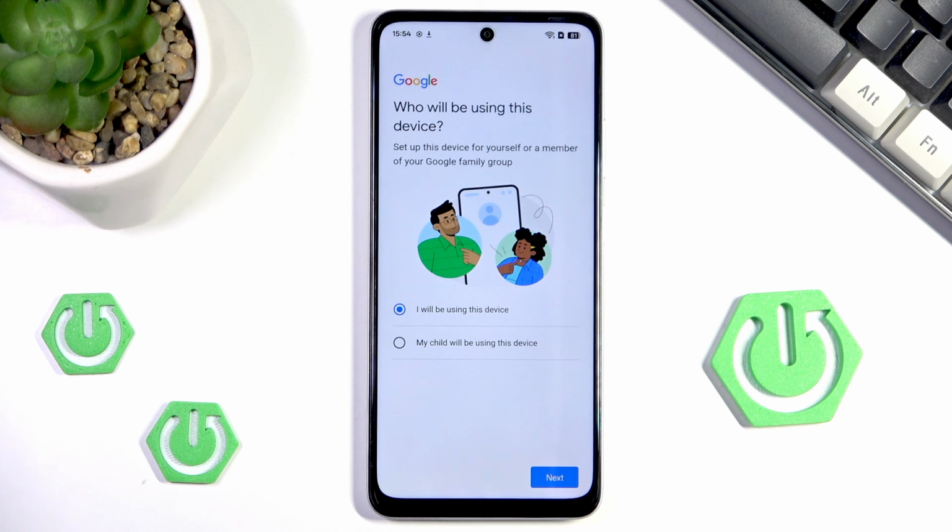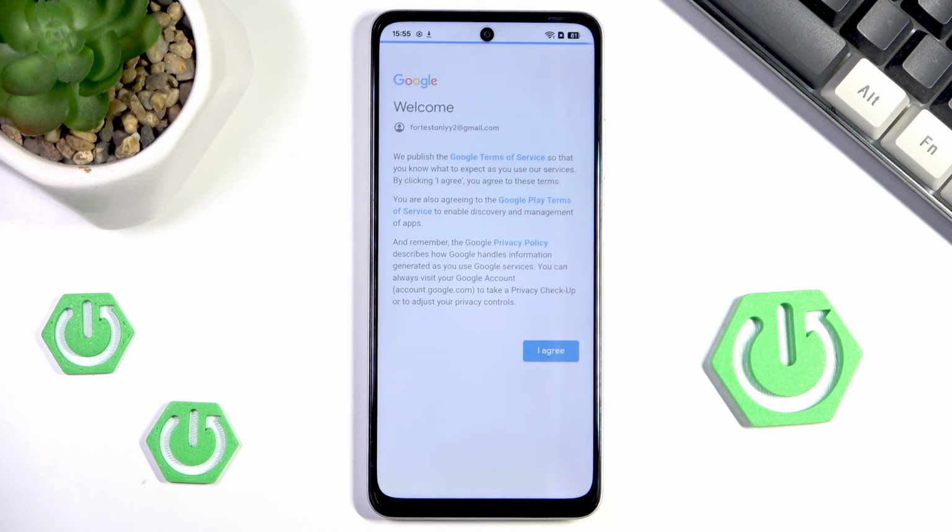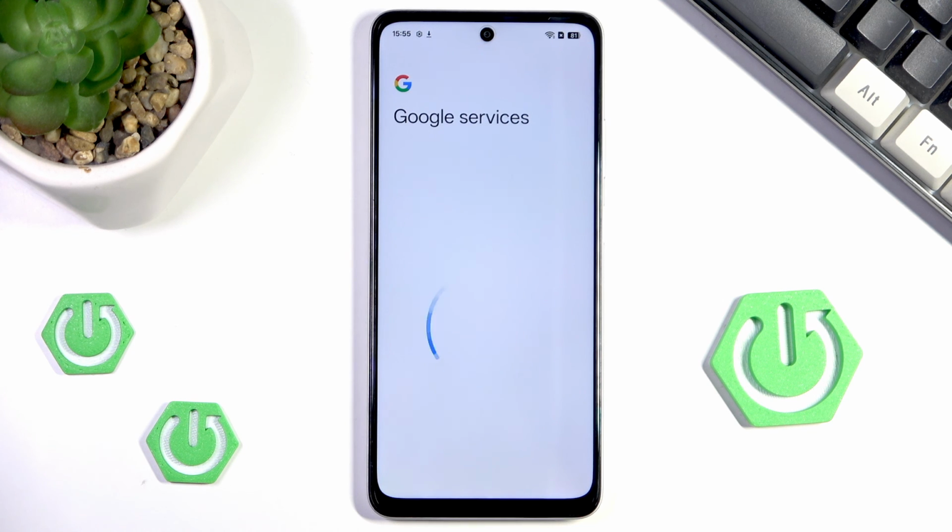Now we can choose if you want to configure it for the child or for ourselves. Just a quick note that if you click this and then go through next, you will go through the process of configuring Family Link and parental control and all of that nasty stuff. So I will of course not do that, since commonly you want to use your phone and you don't want to set it up for a child. Let's hit agree to terms of service and other cool stuff. And now we'll have to agree to Google services. So we want to wait for a moment until they appear.